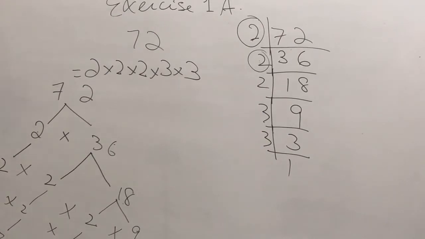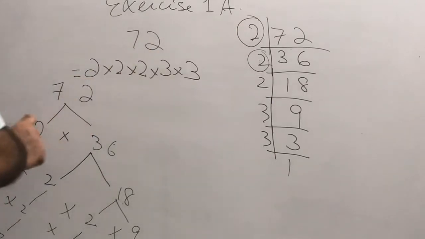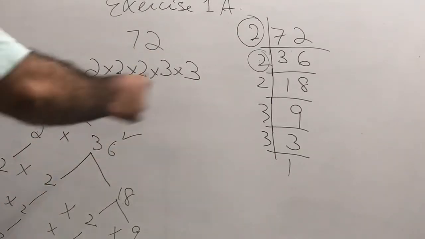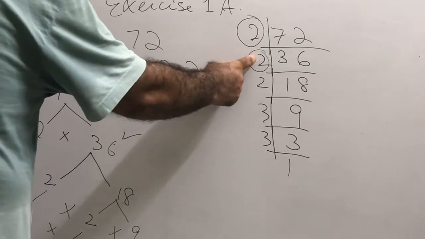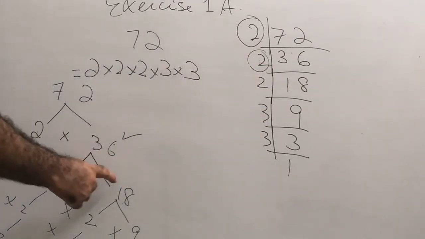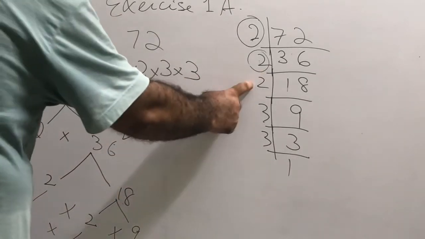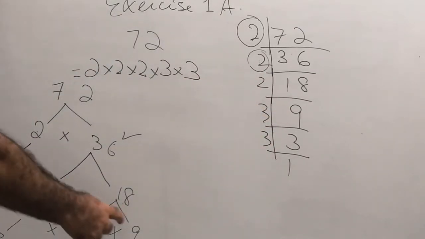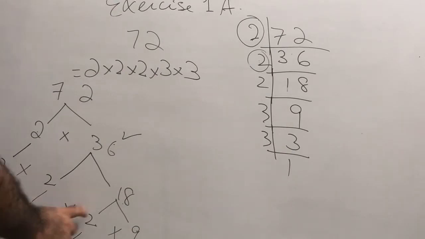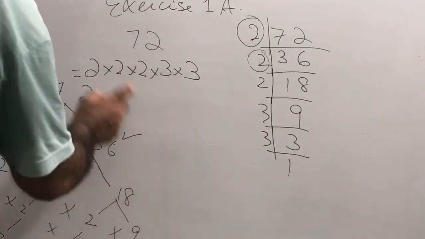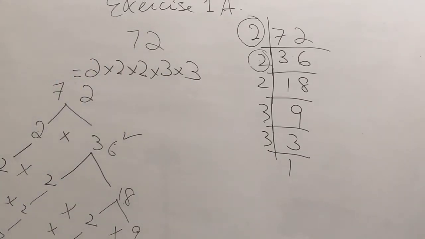You see, when we divide with 2, so 2 into 36 is 72. Then again we divide it with 2, we got result 18. 2 2s are 4, 4 8s are 72. Then we divide by 2, we get 9. 2 into 2, 4. 4 2s are 8. 8 9s are 72. 2 2s are 4. 4 2s are 8. 8 3s are 24. 24 3s are 72. So each time we get the same result, 72.